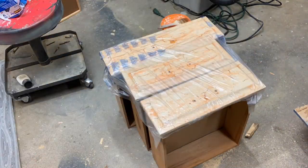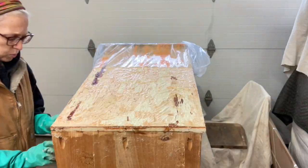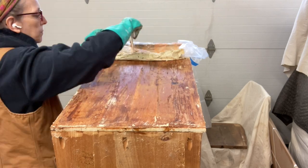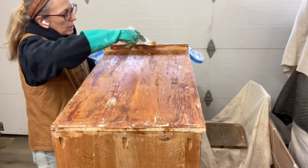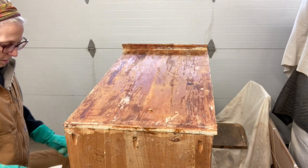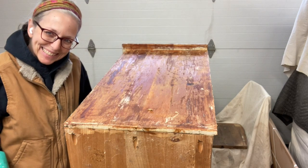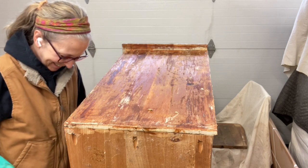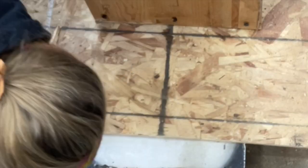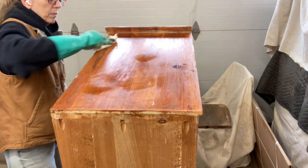I decided I was finished with all the scraping so I started to strip the last parts. I left this side overnight and what a difference — look how easily it comes off. I draped plastic over the side and put the stripped material right into the plastic — it was the cleanest way to do it. There was a sweet little note my husband Phil left me that made me smile. I was a little leery using the carbide scraper on pine, but it worked pretty well. Always go with the grain.